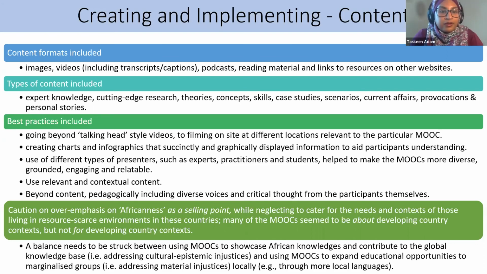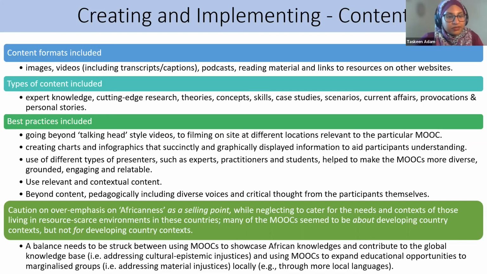So having just someone speak at a camera and not using the full abilities that you could with videos, like, for example, doing on-site filming at different locations. Then, you know, using more charts and interactivity. So trying to bring in the best that you can, using video. So not just using it to record someone speaking. Then you have different types of presenters that I've mentioned, trying to mix up the type of people that share content. And then looking at pedagogically diverse voices and critical thought from participants themselves.